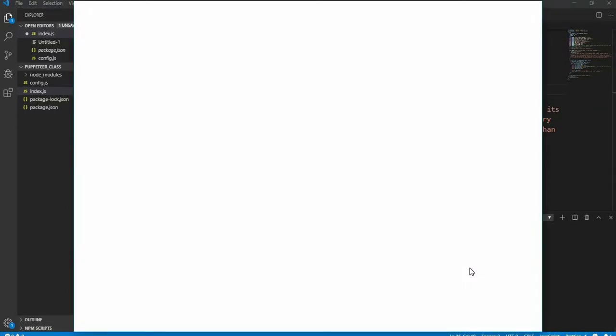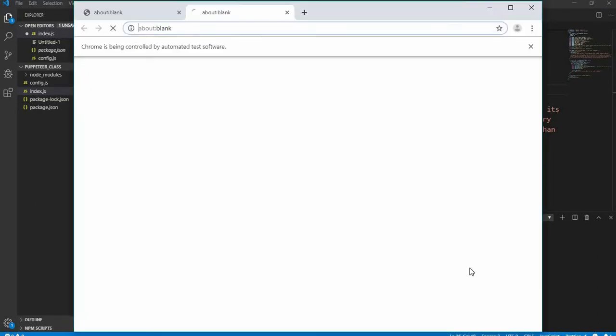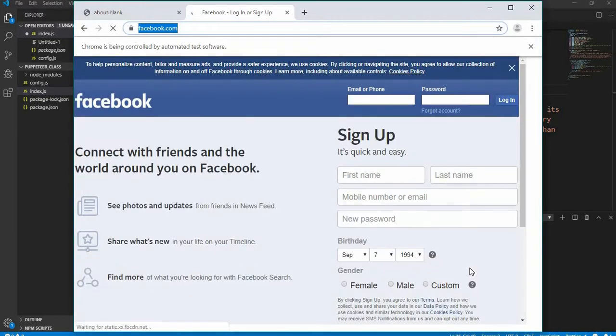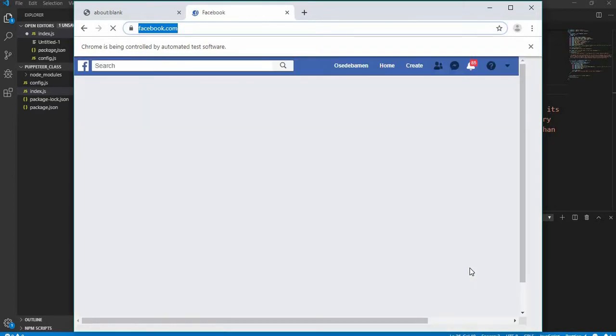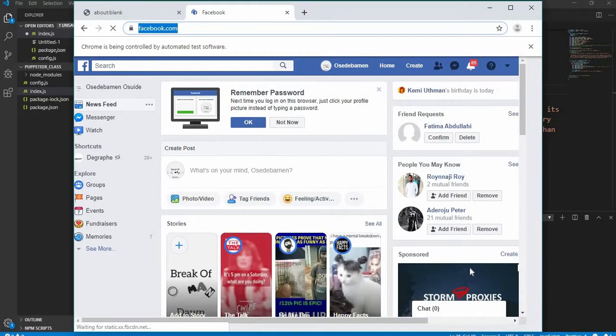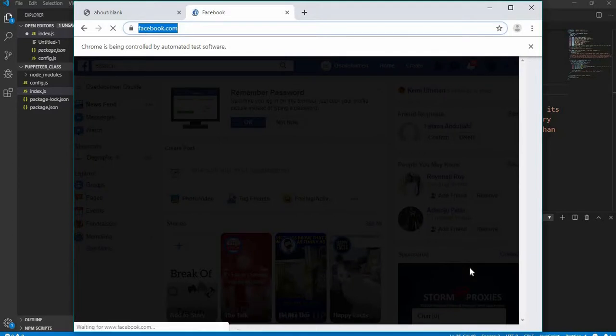So node index should load. Then it should sign us in. After it signs us in, we wait. It shows the black overlay.